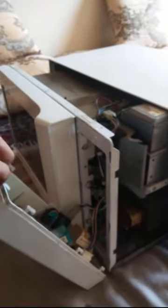Some screws are inside here, here and there. Just remove them and just pull it up and remove the circuitry.